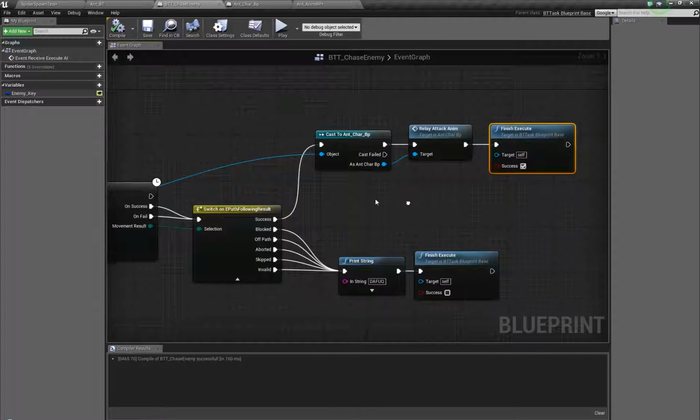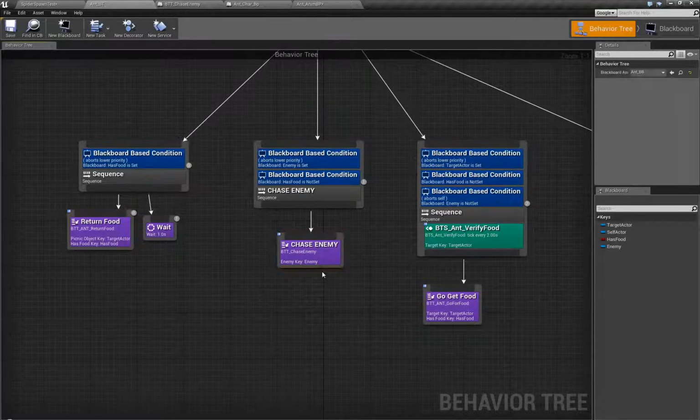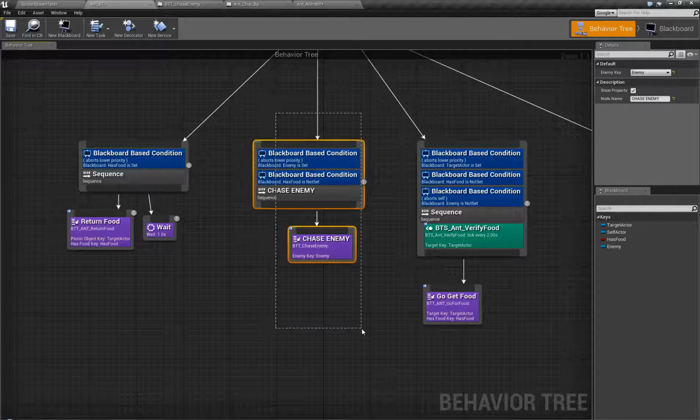Okay, now the unfortunate, no, actually this isn't good. This is not good. I'll tell you why this isn't good. Because what'll happen is it'll finish execute as soon as he calls to play the animation, and he'll immediately probably play it again.